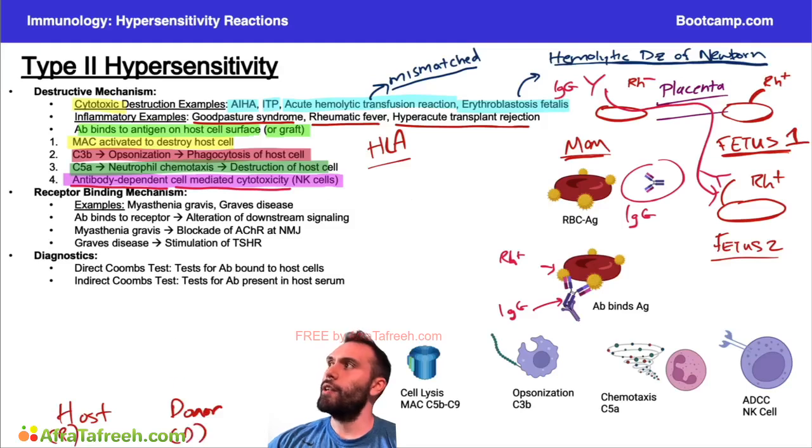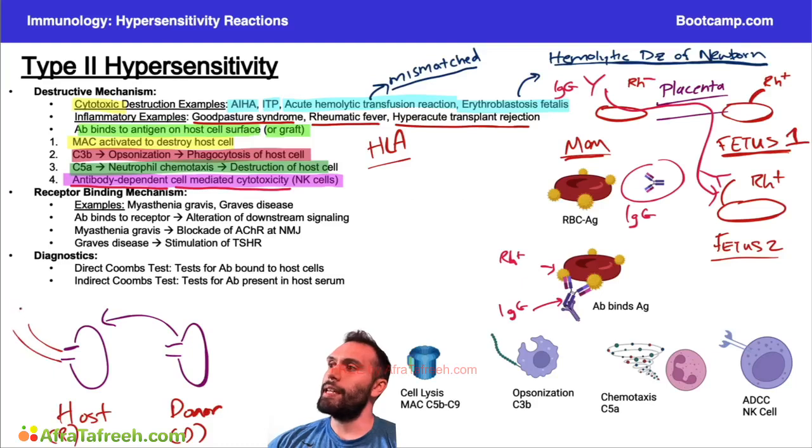And the donor is going to give the host something, right? They're going to give them some kind of transplant. Let's just say we're doing a renal transplant, right? So the donor is going to give their kidney to the host, okay? So now the host is going to have the donor kidney, okay? But remember, the host is going to have different HLA markers, right? So the host might have one HLA marker. Let's just call this person HLA-A just for simplicity's sake, and let's just say that this person is HLA-B, okay?